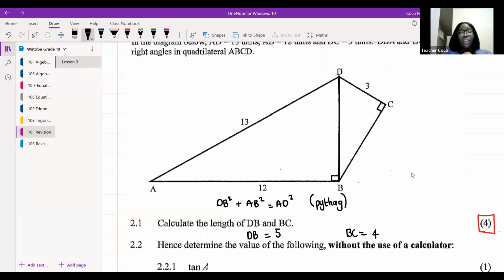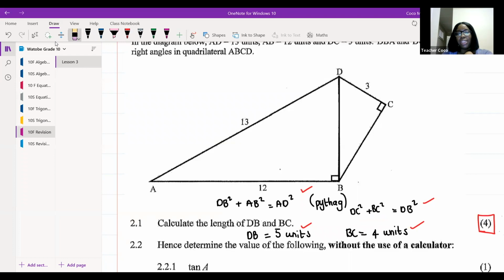And just for good measure, so that I don't get in trouble, I'm going to add units here and here. Units, units. All right. Then what I'm going to do is give you 1 mark for accuracy and 1 mark for continuous accuracy. And over here, we would have done the same thing for this one. We would have written DC squared plus BC squared is equal to DB squared. And then you would get 1 mark for accuracy and 1 mark for continuous accuracy. But this over here will have the correct numbers in it.